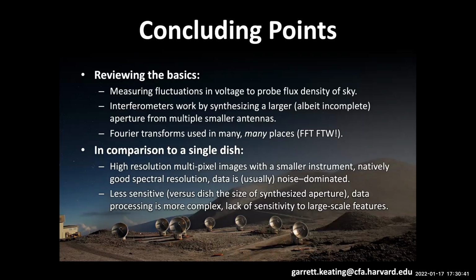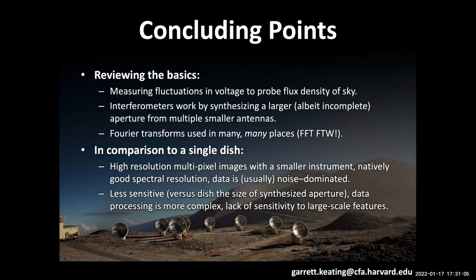And I'll just mention very briefly, in comparison to single dish, interferometers are great for doing high resolution and getting multi-pixel images with a smaller instrument. The detectors they rely on typically have good spectral resolution, and the data is usually noise dominated versus systematics dominated, as single dish can be.